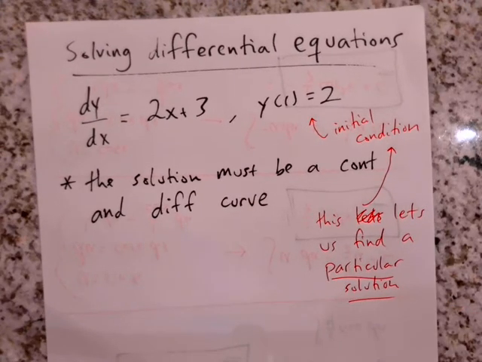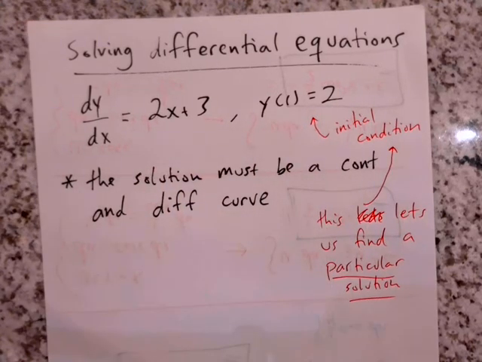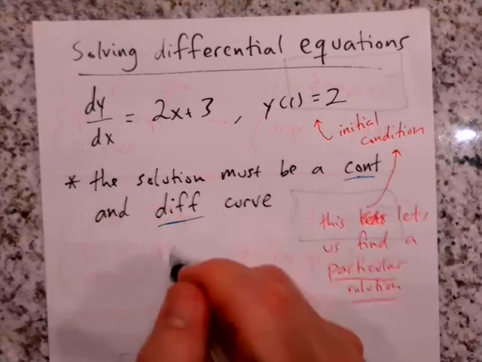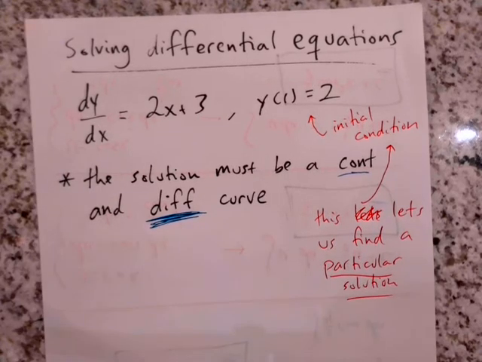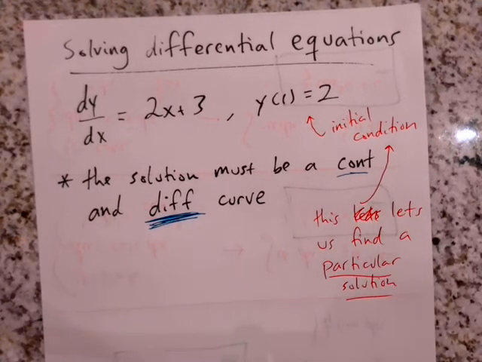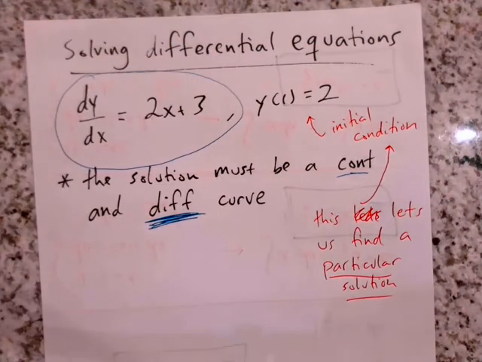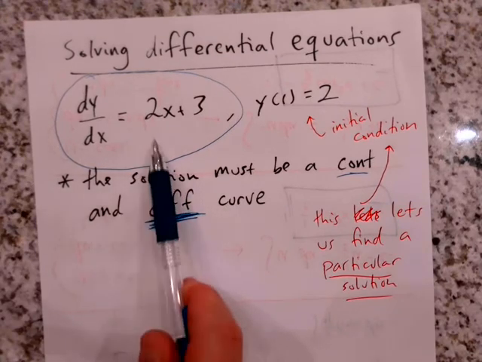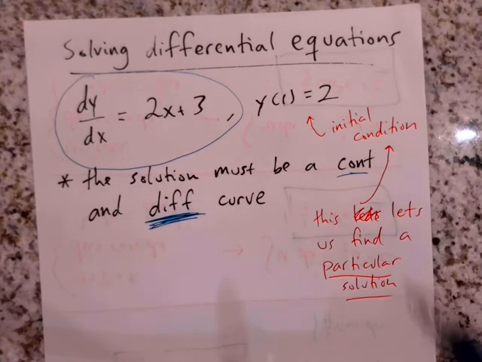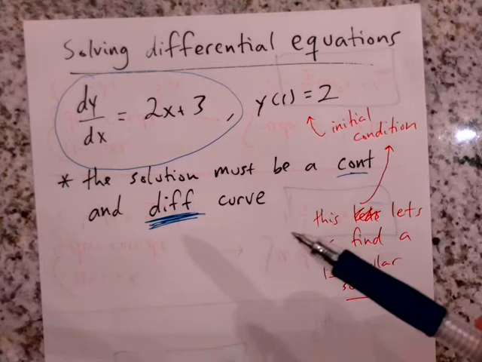We want not the general solution that has this derivative, but the particular solution that has this derivative and that point. Furthermore, the solution to a differential equation has to be a continuous and differentiable curve. It's really this that's the big deal. Because of course, if a function is differentiable, it's also continuous. But we need it to be differentiable because if the derivative at any point does not exist in your solution, it means that this is not valid. Because the derivative has to exist in order for the differential equation to be true. So your solution cannot contain any discontinuities or any other points where you lose differentiability.